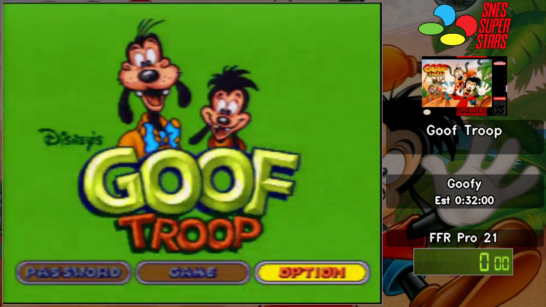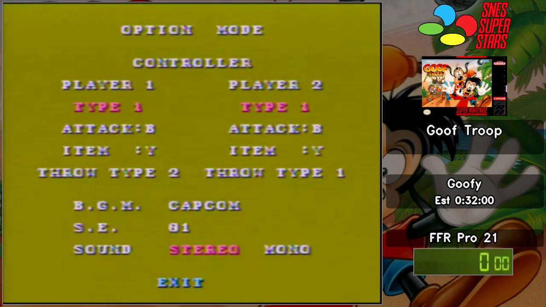Okay, so actually, before we get started here, I will mention one thing. There's two different throw types in this game. So the throw type that I'm going to be using is throw type 2. Throw type 2 is you press and hold the button that picks up items and whatnot. So you press the button and you hold it, and then the character holds it, and then when you let go of the button, the character throws the item.